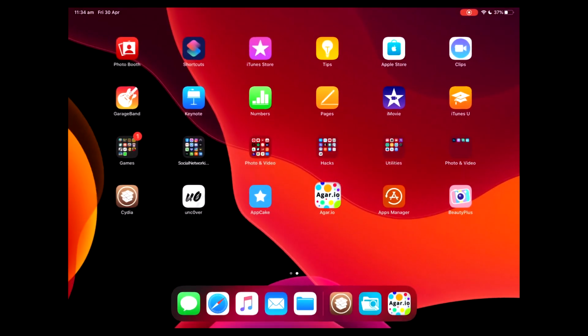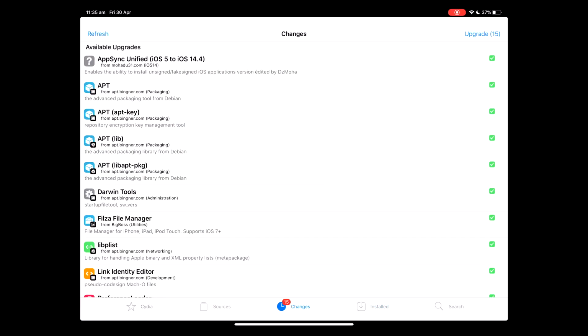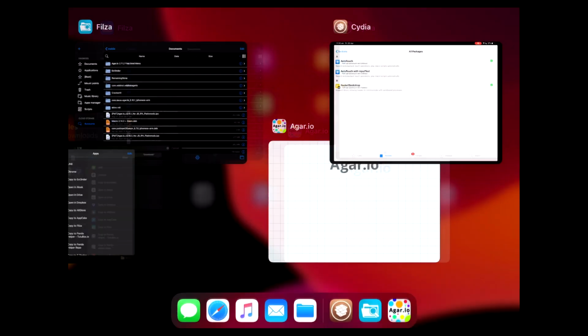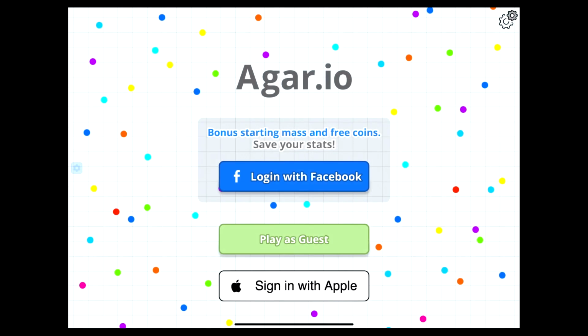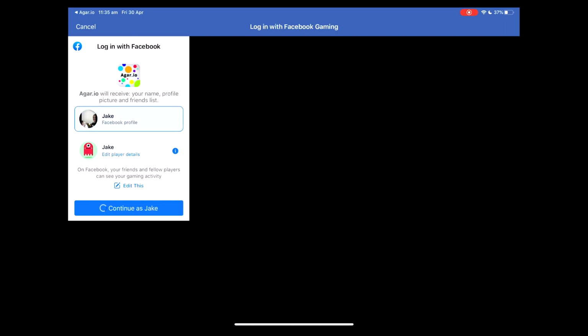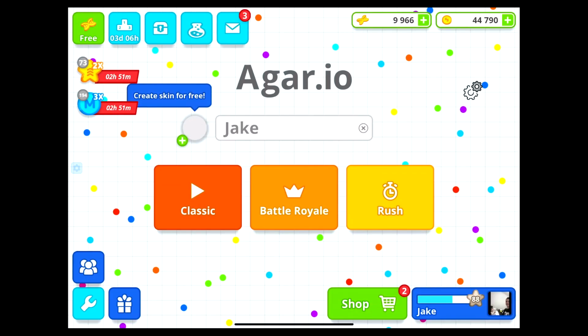Now, as a bonus method on this video, if you install AutoTouch, show the source for it. AutoTouch. Yeah, that's the source. And I've only got one package, AutoTouch. If you install that as well, you can get mass boost all day automatically. So you're going to log in with Facebook, or log in with whatever you want to log in with. Alright, here we go. Alright, we're logged in with Facebook now. You'll see I've got 194 mass boost.